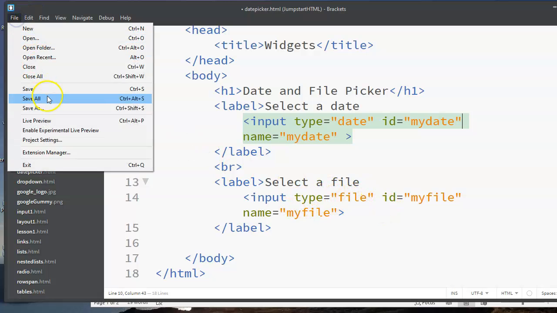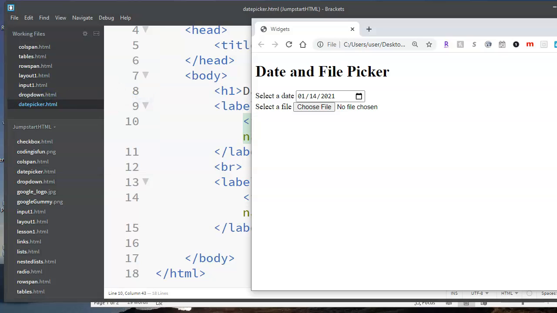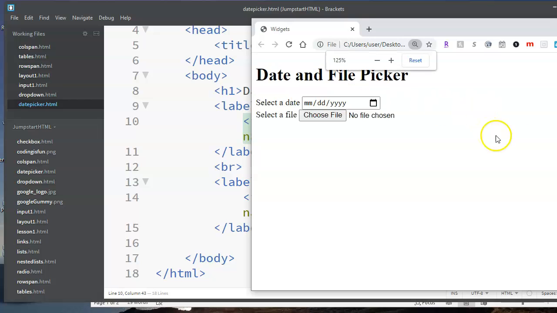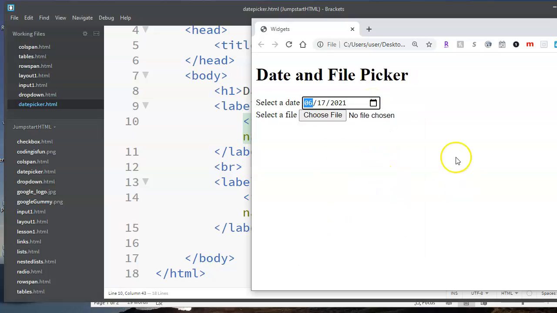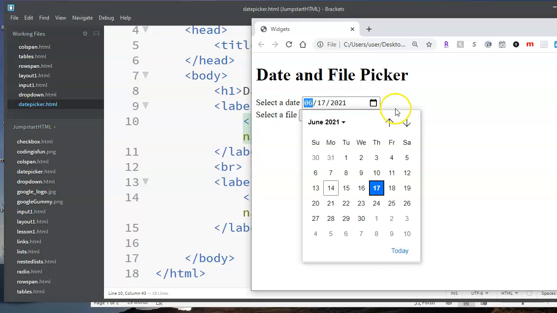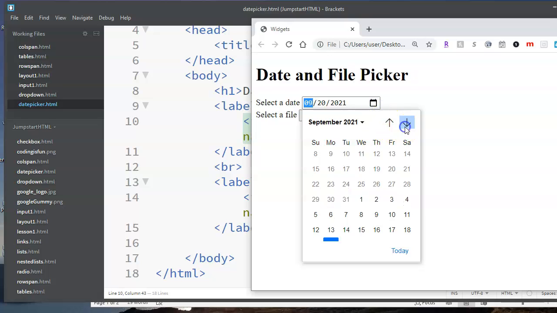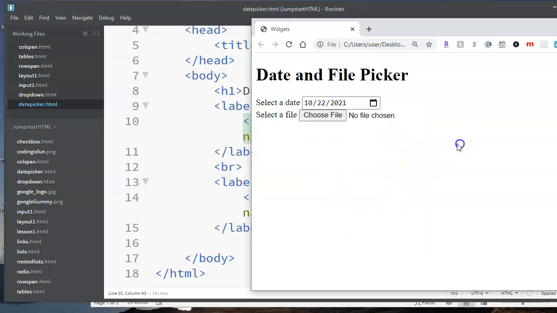So let's look at what happens when we do this. So you'll see that when I look at this page to select a date, I click here and it gives me the calendar. And you can literally just click on a date in the calendar. You can scroll through the months. So it makes it very, very easy to choose a date, right?